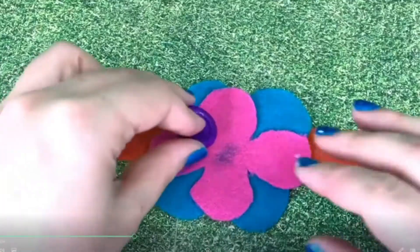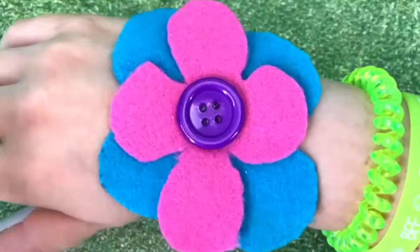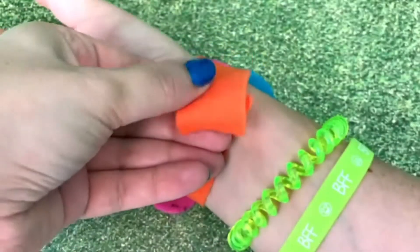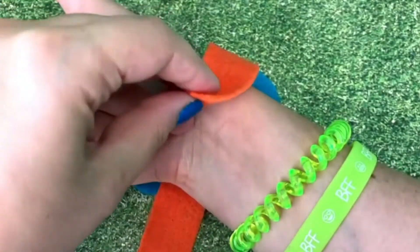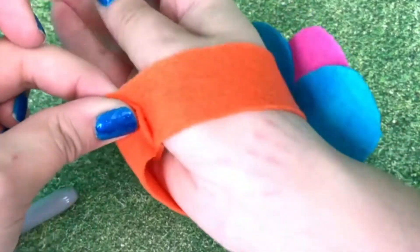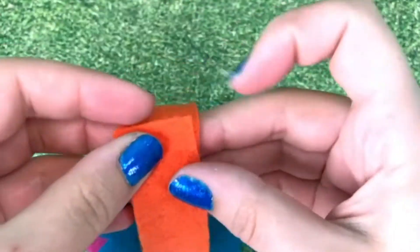I got good feedback, and everyone loved the channel before I got there. But I still think there's something to be said for giving children credit. Now add the button to finish it off. Now if you don't have any snaps or Velcro, line up the back. Make sure you have enough space to easily slip it off and glue it in place.